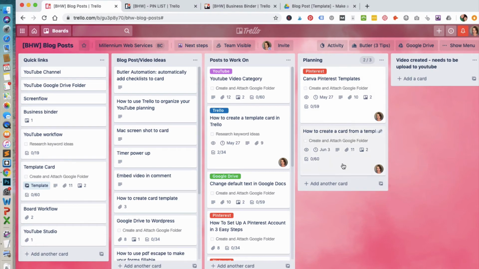What you'll notice as I created this card in this list, is that I also have a couple of Butler automations going on. So whenever a card is added to this list, it sets a due date for 1 week out, and then it automatically assigns myself to this card. So we're not going to go over automations in this video, but I just wanted to explain what I also have set up on this board here to do with this card.